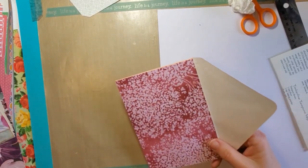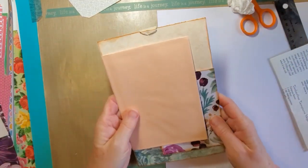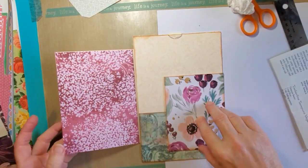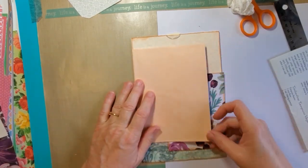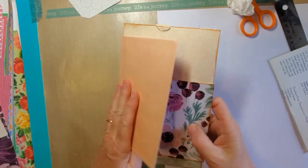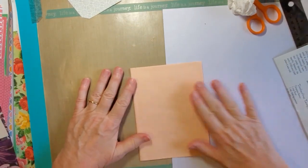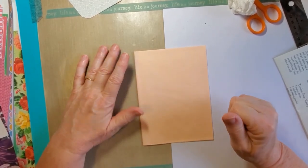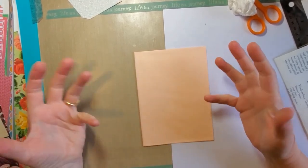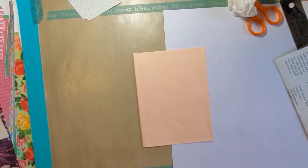So, this is going to end up like that. And it will have the opening over here, but I'm going to wait until it dries. And so now I'm going to decorate this part. And like I said, I don't mind if the color of the envelope shows, because it goes well with what I'm working with.